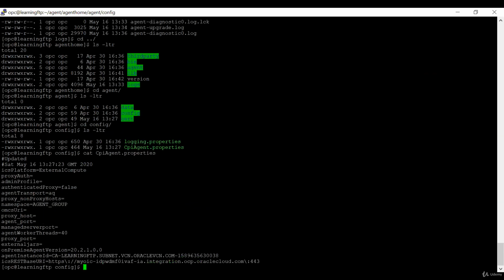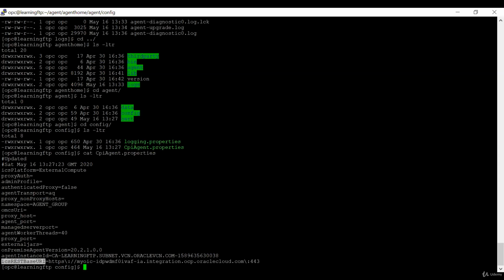Here you see this file has been updated also, and it shows the agent instance ID, the on-premise version, the namespace as agent group, and the ICS REST based base URI. So these are all the files associated with your connectivity agent.